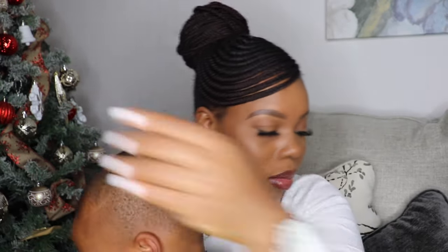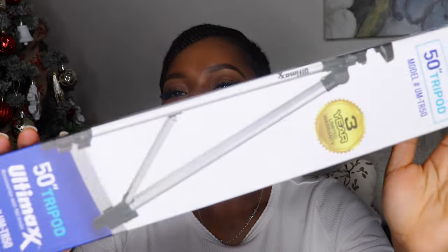Let me try to display something. Let me try to like show and tell. You see this? This focus is phenomenal. Mommy, look. This focus is awesome. Look. All right, y'all.